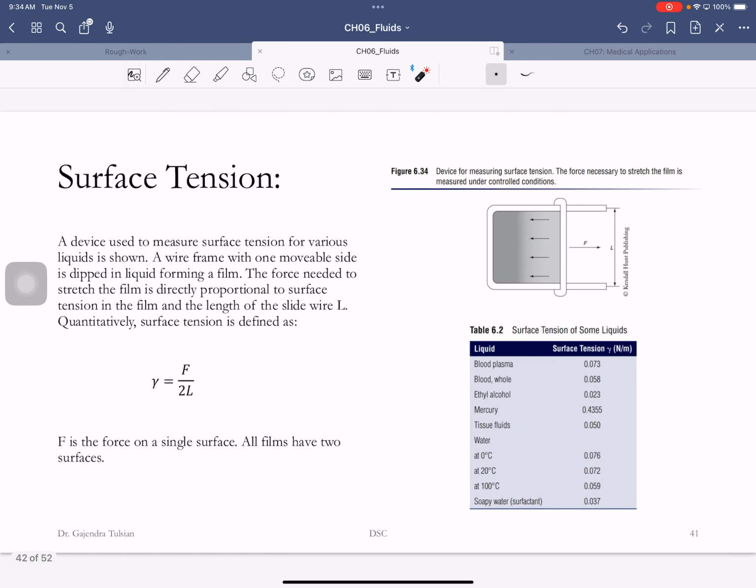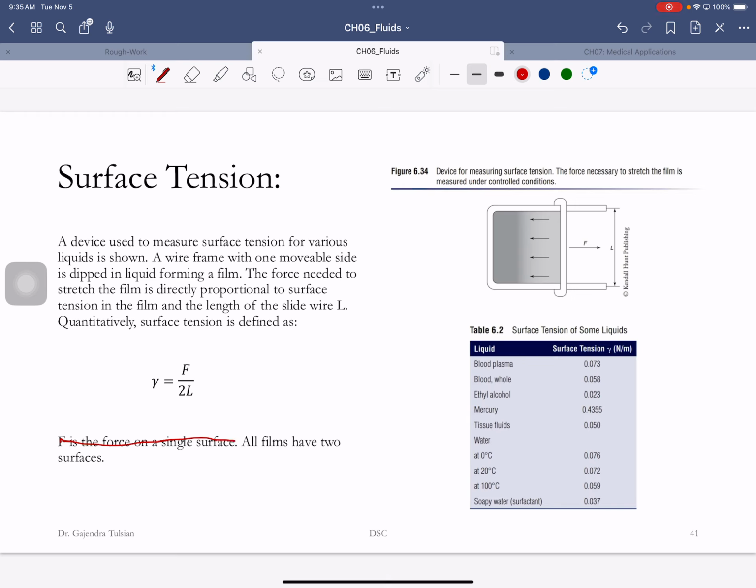All right, so here are surface tensions of various fluids. Here's blood plasma; the surface tension units are Newton per meter. The surface tension of water is 0.072, and so on. Okay, look at that. The surface tension of mercury is 6 times that of water, and we'll talk about that. So the greater the surface tension, the greater the attractive forces between the molecules. Okay, and that'll be important. By the way, I've changed this formula slightly in the notes, so if you have the old notes, you might want to correct that.